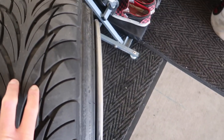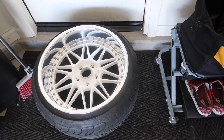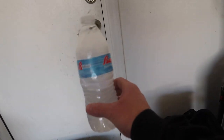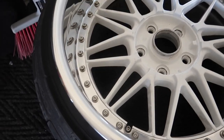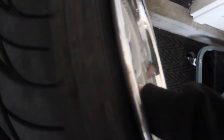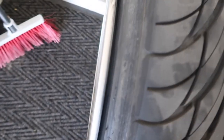And if I can't get it to sit, I'm just going to run down to Machi and they'll help me out. So I got the tire filled with 50 pounds of air, and right now I'm going to test for any leaks. The best way to do that is the water bottle and soap trick — just water, soap, put a hole in the cap, and pretty much spray it anywhere you could think of that the wheel could leak from: the hardware, lip, barrel. And once you see it bubbling, it'll signify a leak.